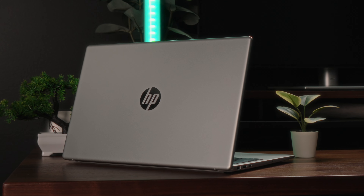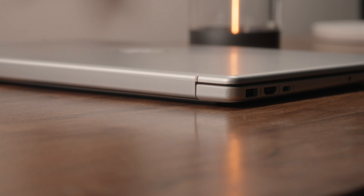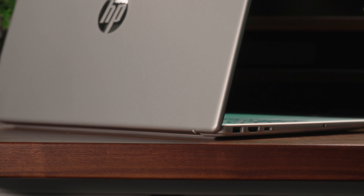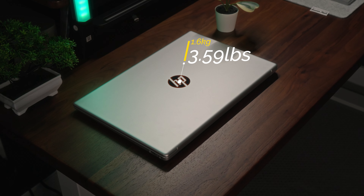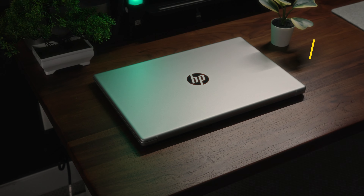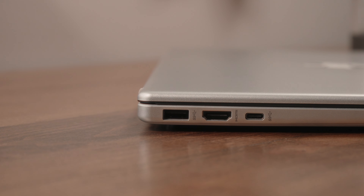In terms of design, HP continues to use the same design language we've seen with the past several generations of the HP Laptop 15. That's not necessarily a bad thing — it's still got a pretty symmetrical design with those rounded edges. That nice silver color goes nicely with the body tone, and the laptop actually has a pretty sturdy build despite being made entirely of plastic from top to bottom. You do have an overall weight of just around 3.6 pounds, which isn't too shabby for a 15-inch device. The top side has a plastic surface finish, and this thing is almost entirely immune to fingerprint residue. At the center you do have the HP logo with a reflective surface for some additional aesthetics.